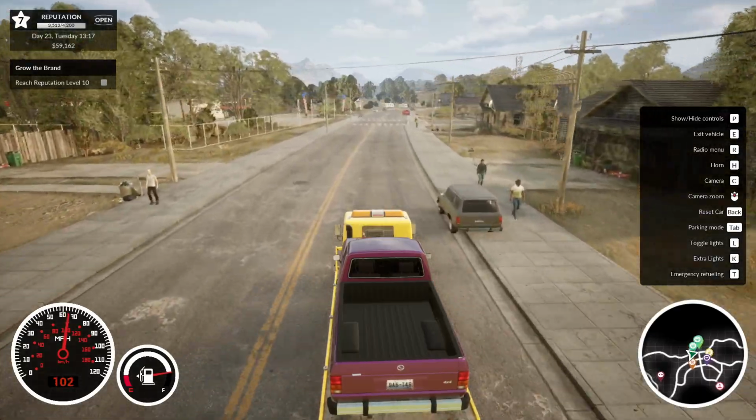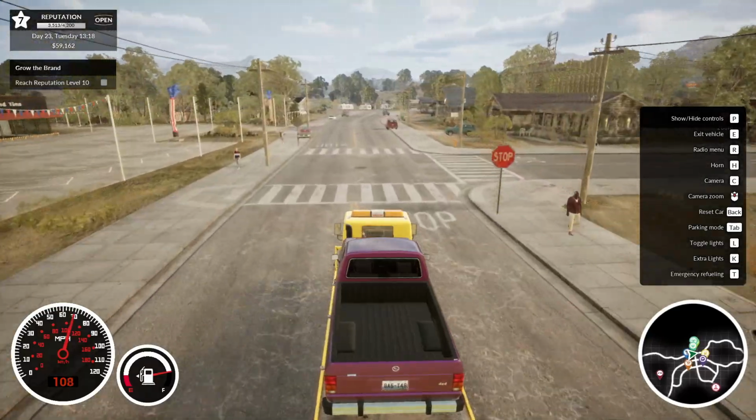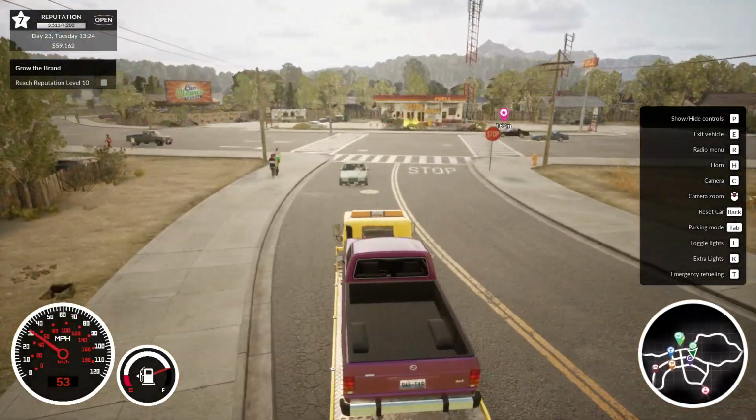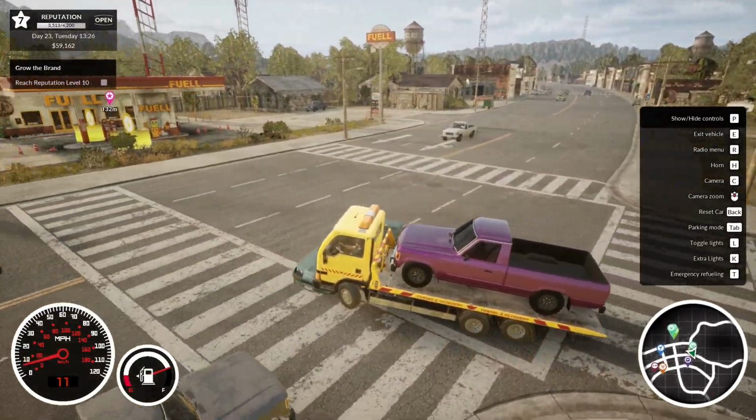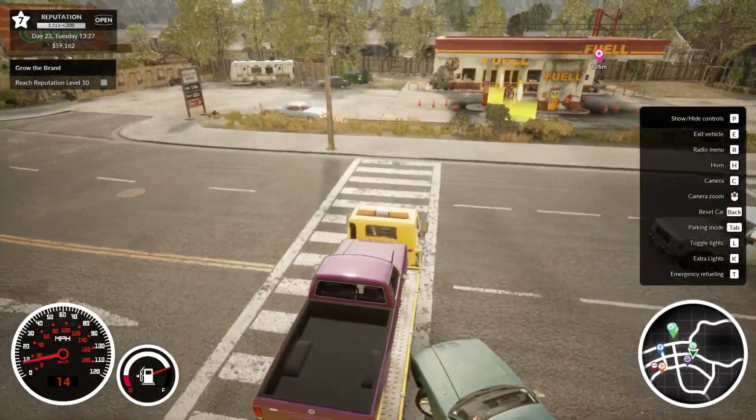The next question I have is how powerful is this tow truck? Here we go. Can I bully cars? Not really. I can jump up on them. Oh, it's not like Truck World Australia then.